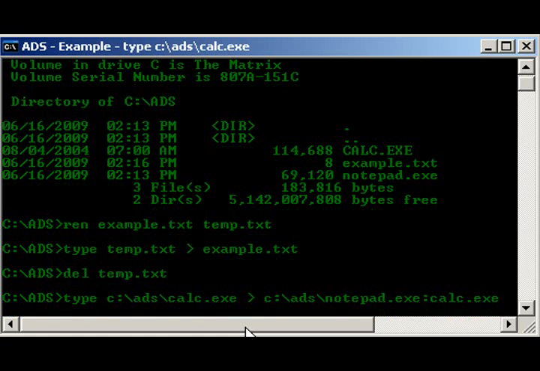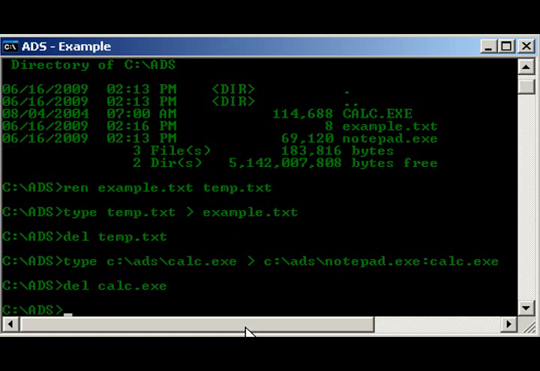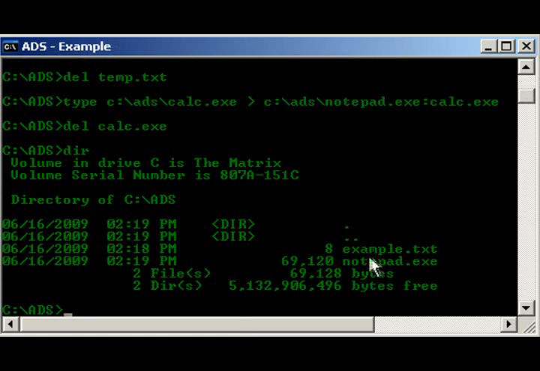Run that. Went through. Okay. Let me go ahead and show you guys. Delete calc.exe. Okay. Alright. Now we only have 2 files.